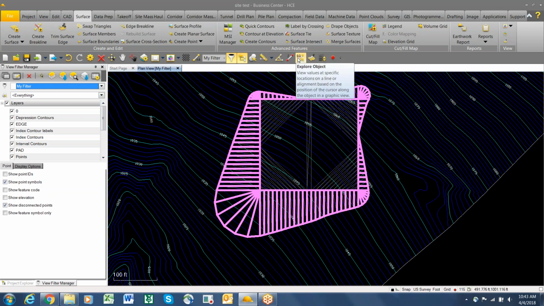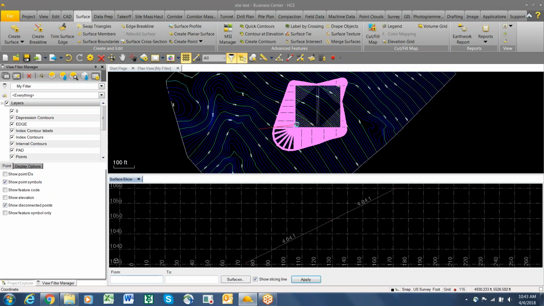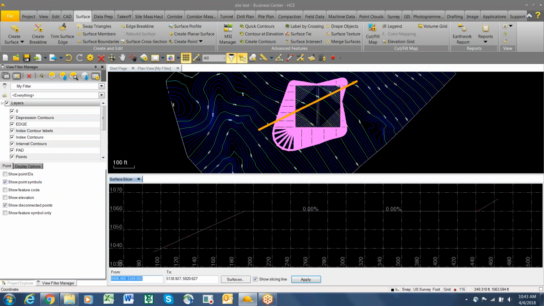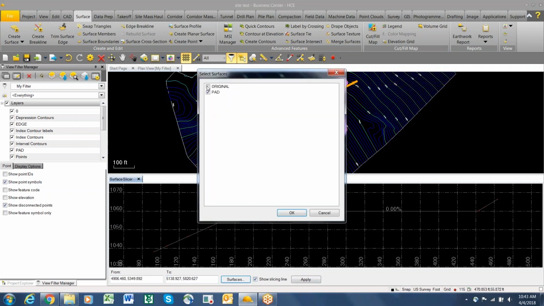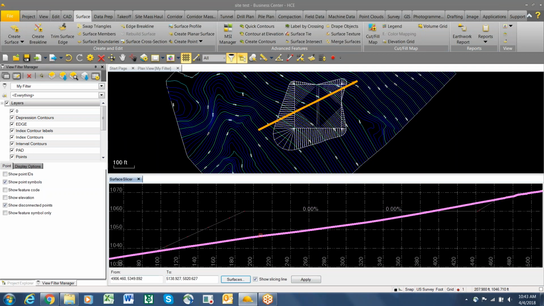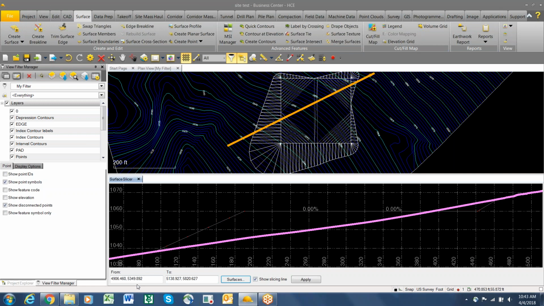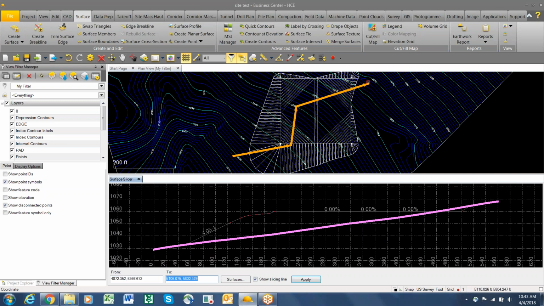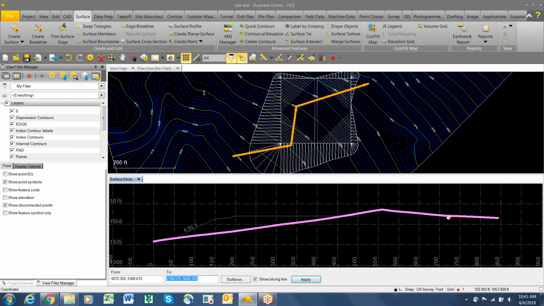Again, with your quick inspection tools right here, I've got the ability to do a surface slicer, and I can slice across the surface and see exactly what's going on at any point in time, and I can compare multiple surfaces. So if we see this, we've got one surface here, one surface here. I can dynamically see that. If I want as well, I can use my control key and click with my mouse, and using control, we can set up multiple points of reference. So we can see multiple locations along this data using the control key.